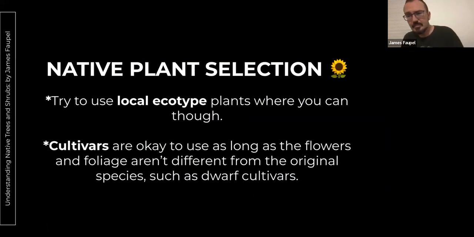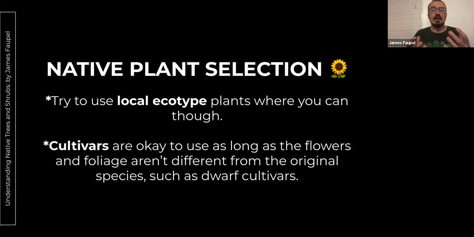All right. So this is starting to get into some of the more nitty gritty stuff. When you're selecting your native plants, it can be hard to find native plants sometimes. And then on top of that, as a native plant horticulturist and ecologist, I really try to recommend that you're using plants that are sourced nearby. Just like how you're going around and looking for the plants in your local area, you want to try and find plants that have been sourced within that area.